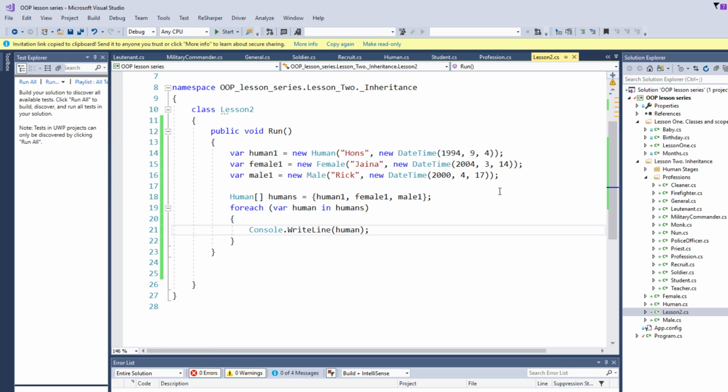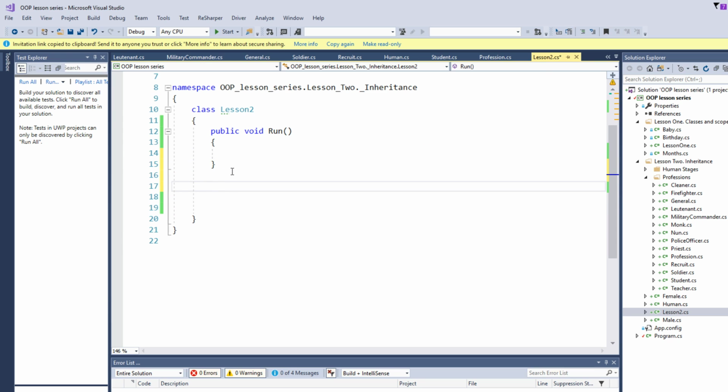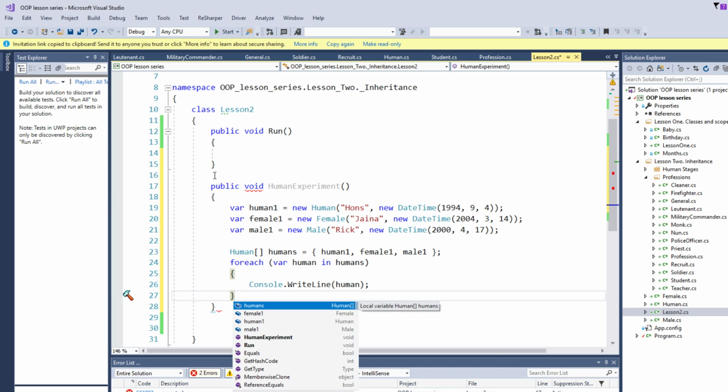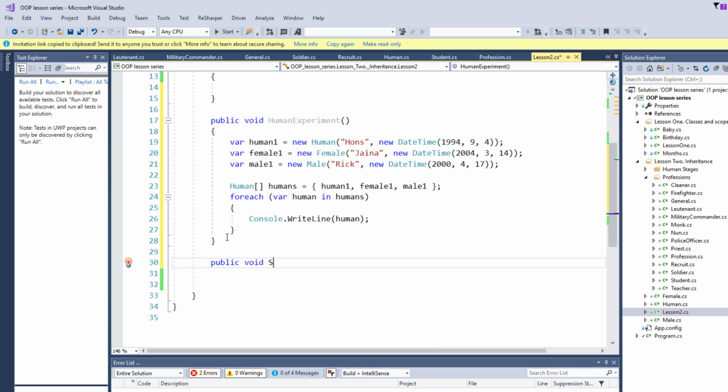We created males and females. So we had our human experiment. I'll call it like that. Public void human experiment. And now let's write one more. Public void soldier experiment, where we will create a bunch of soldiers.